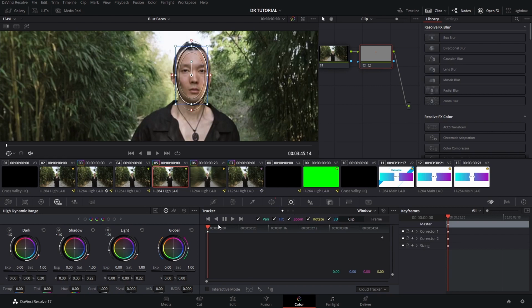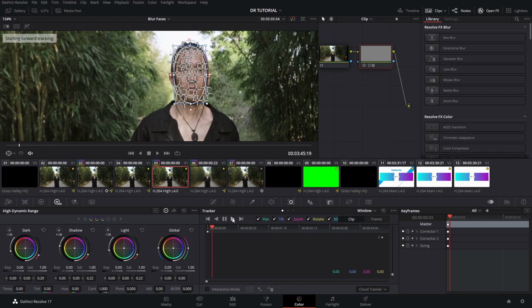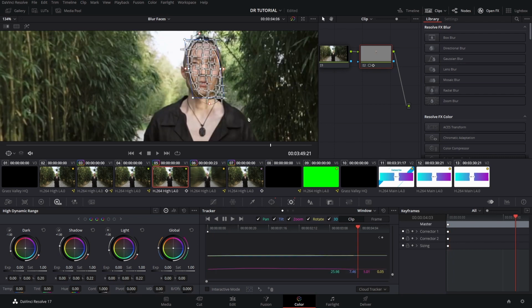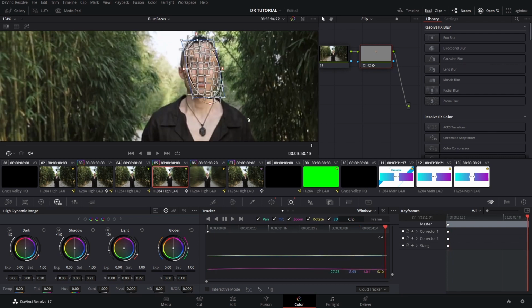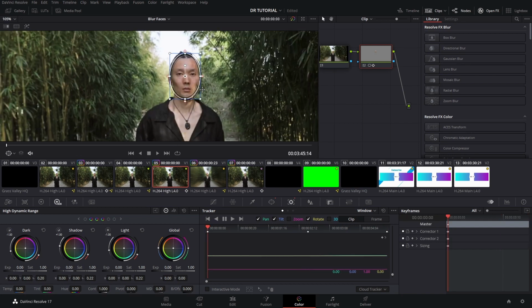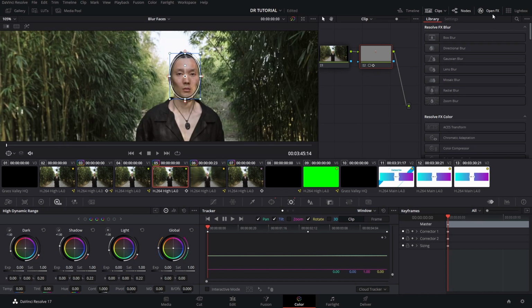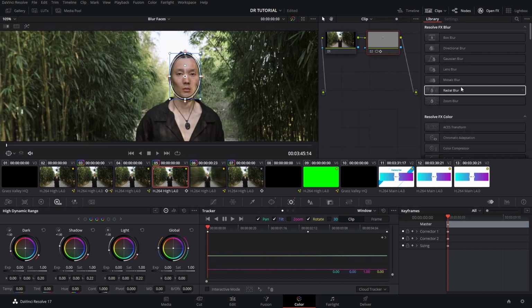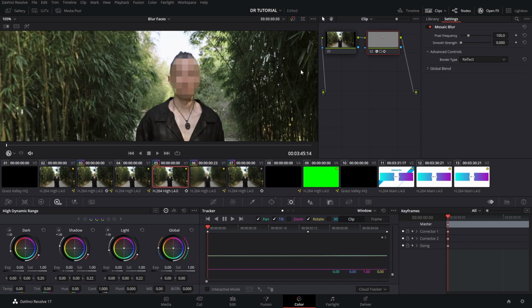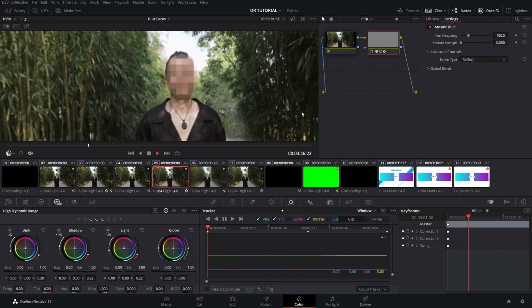If we track it like these, sometimes we will see the tracker sort of like going around and moving and dragging out. So if that happens, you want to make sure to take the 3D out and maybe also the tilt out when you're tracking. You'll see the tracker here is already moving. Once you have the tracker in place in the way that you want it, all that you have to do is go to the Open Effects tab here and find the Mosaic Blur again, and by adding it, it will add these effect onto our mask like that.